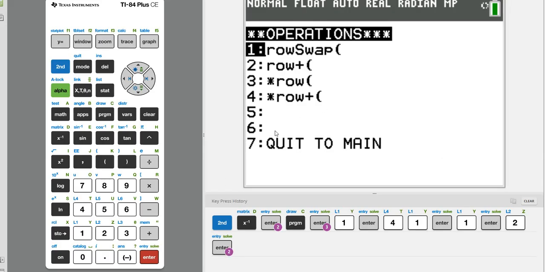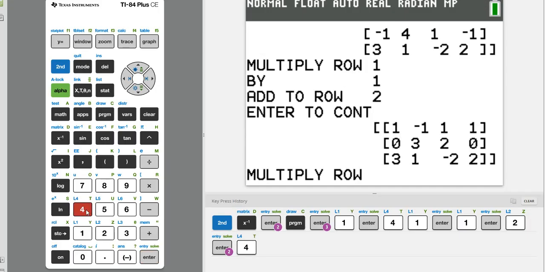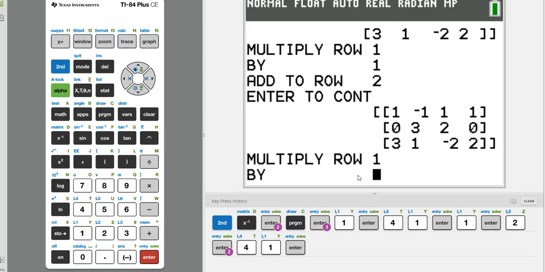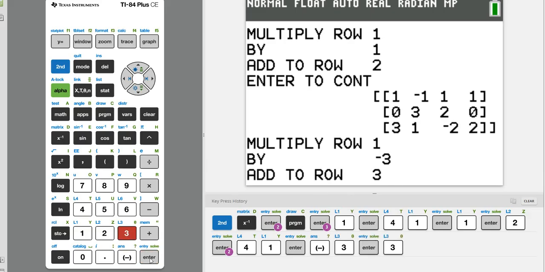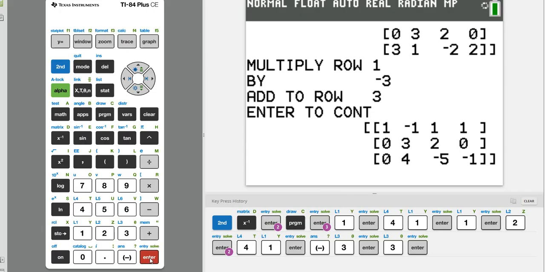Multiply, row, add, that's 4. This time we want to multiply row 1 by -3, and add it to row 3, and there you go. Now we've got zeros here and here.